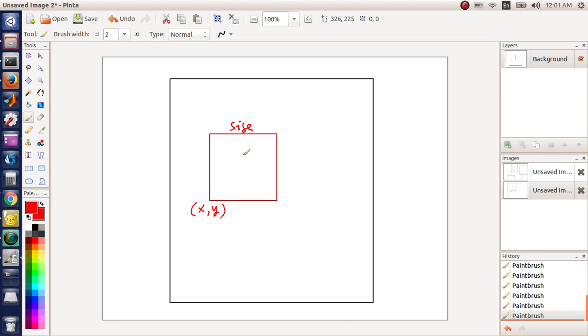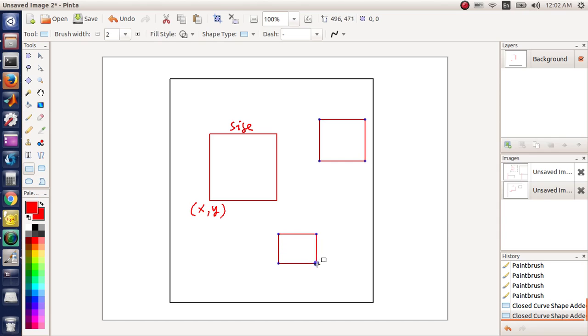Okay. And altogether, you need to ask the user for another set of x, y, and size. So basically, this is the goal. You will ask the user to give you 3 triplets of x, y, and size, and then flip those 3 squares.